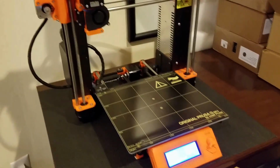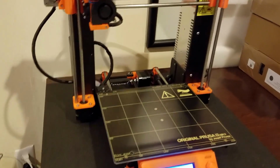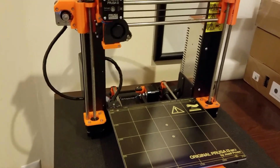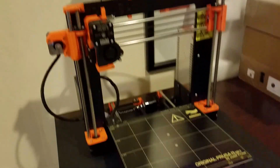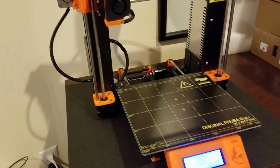If you've never done this before, you could use a little hand-holding, and I did, at least, because I've never been involved in 3D printing. I watched a bunch of videos to gear up for this, but it's different when you're actually doing it. So one thing I would suggest is read the book. What happens is you go through the process, and if this is pre-built, mine's pre-built, most of this has been done. They've tested everything.